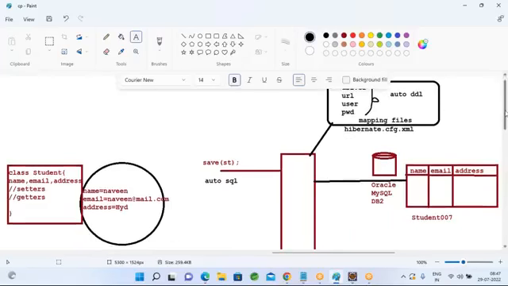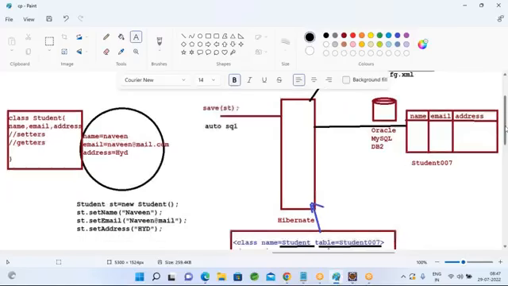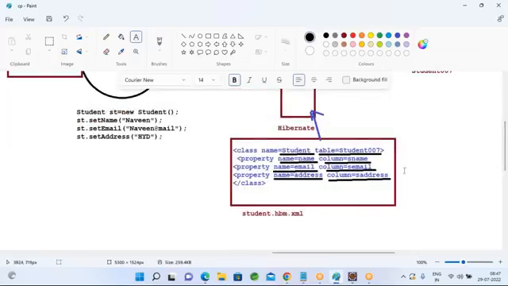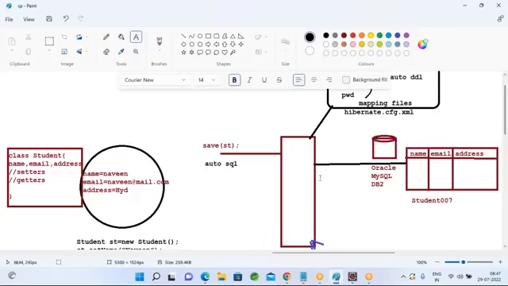Consider your application has 10 tables. When you design 10 bean classes and 10 mapping files and run your application the first time, by reading your 10 mapping files, it will create 10 tables in your database. For the first time, if you want to create them, you can enable this auto DDL so that all 10 tables will be created in your database. So you need not create tables first. Hibernate will create tables in your database.